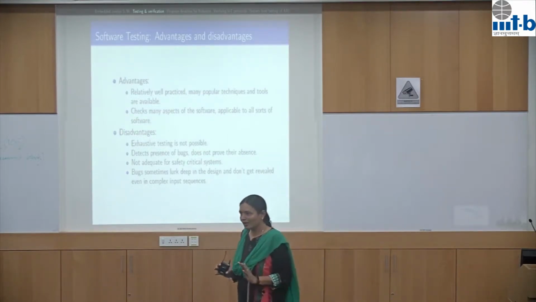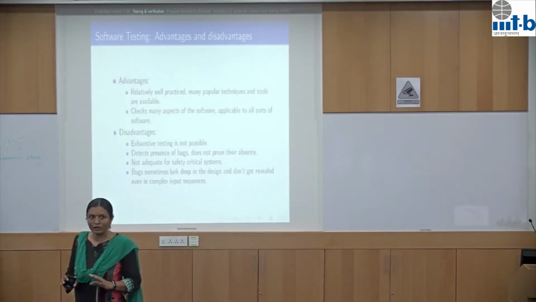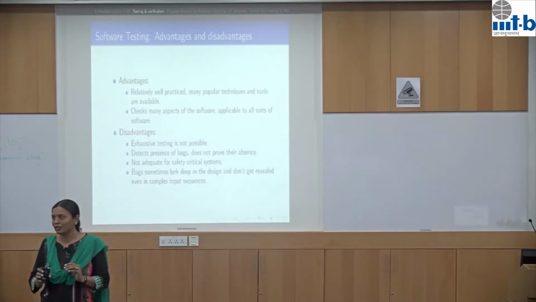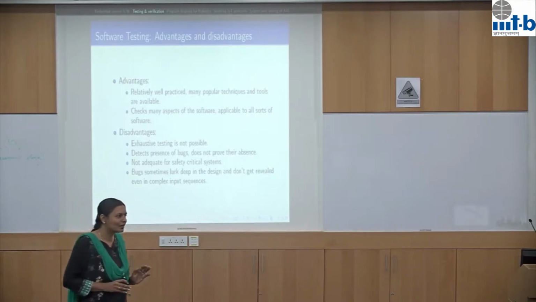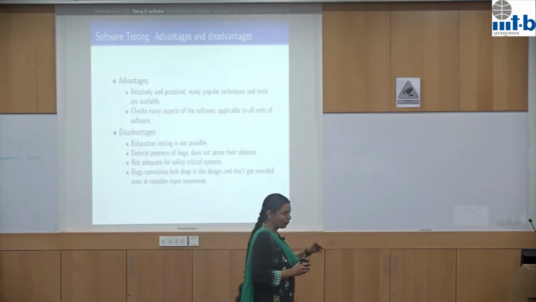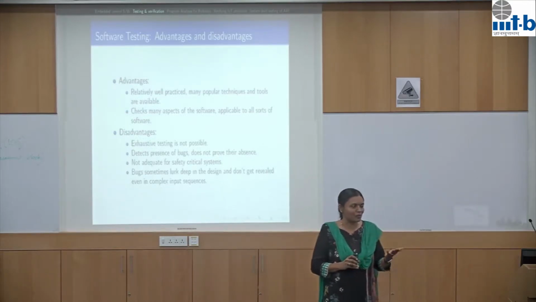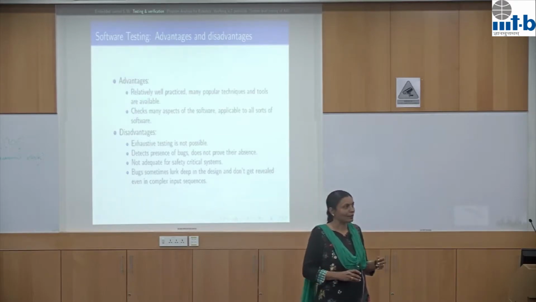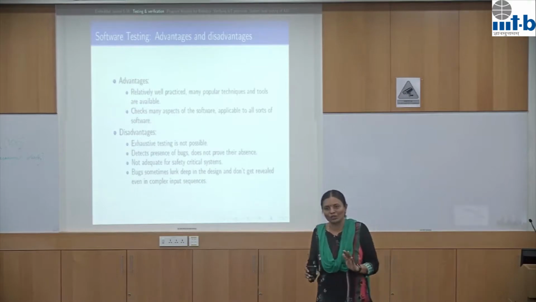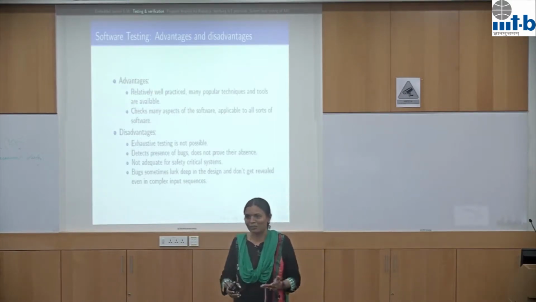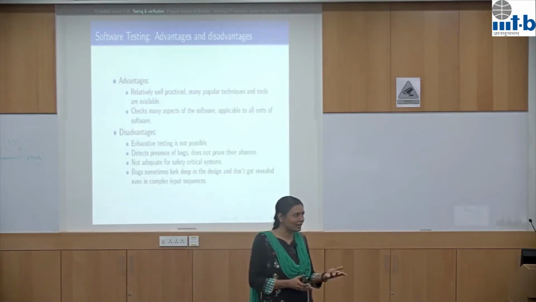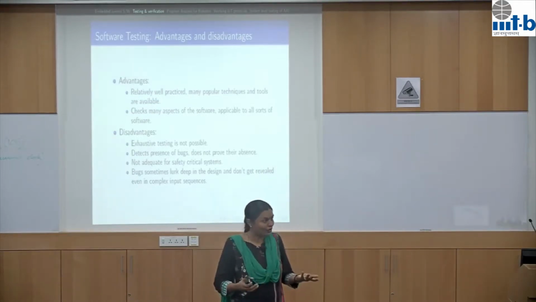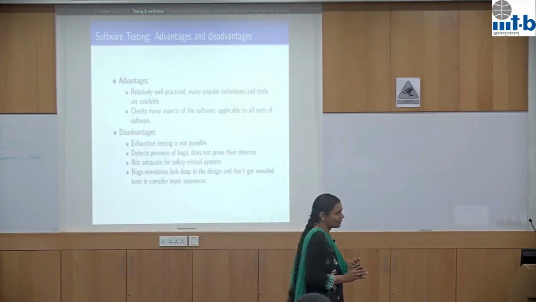So what does that tell you? Strictly speaking, mathematically, all that you have done is that for that n number of test cases that you have written, you have convinced yourself and your stakeholder that the program is running. It is wrong to say that the program that I wrote to convert something from Celsius to Fahrenheit is correct because I have tested it on 5 inputs. Somebody can come and say, no, don't worry, you test it on 1,000 inputs. It is still wrong to say that my program will be correct, right? Because if you take these to be real or floating point values, based on the processor that you have, unless you exhaustively test it, you cannot say that my program is correct.